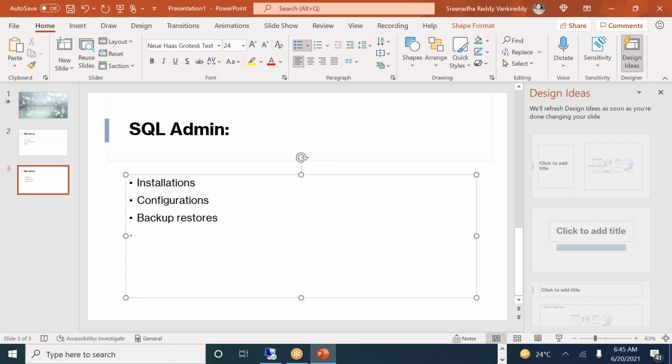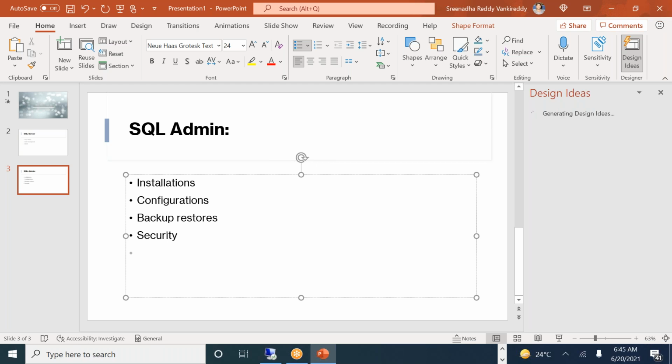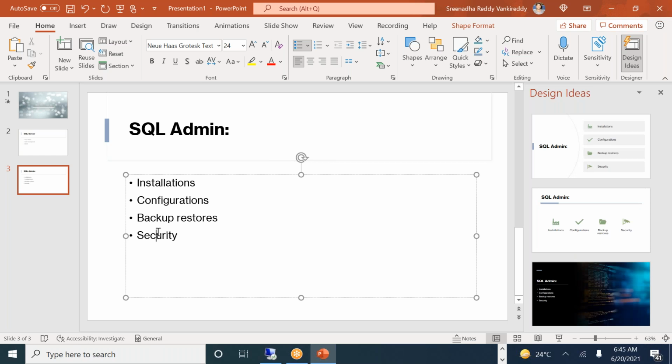Post that, we will discuss security, what kind of security we will follow under SQL Server. That is a measure required for both development as well as admin.